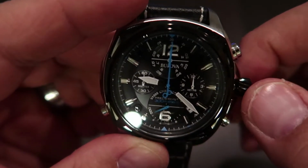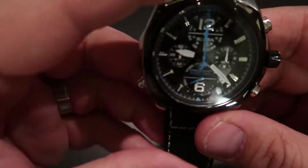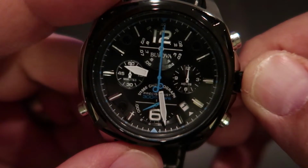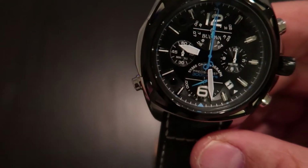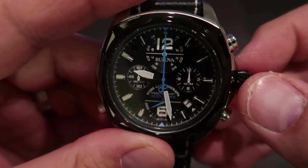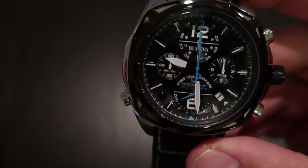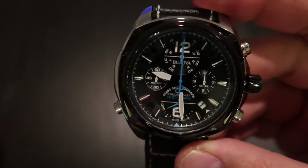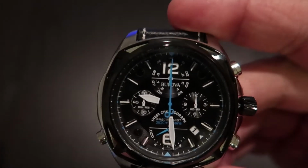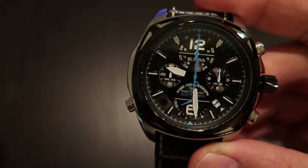But let's just say we weren't, and we want to go 9:28. So what I'll do is I'll set this up to 9:28. And when my iPhone here changes to 9:28, actually I just missed it, so let's go 9:29. 9:29. And so when iPhone hits 9:29, all I do is just push this in, and then it starts to tick. So you get that absolute precise if you want your watch synced up with your phone.